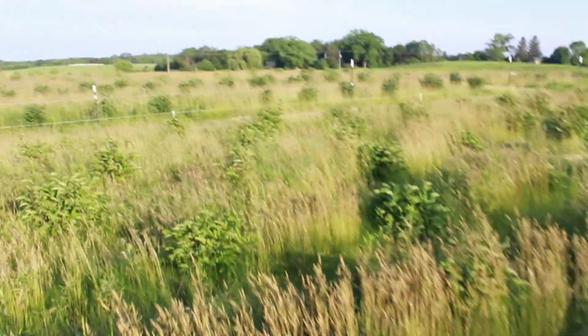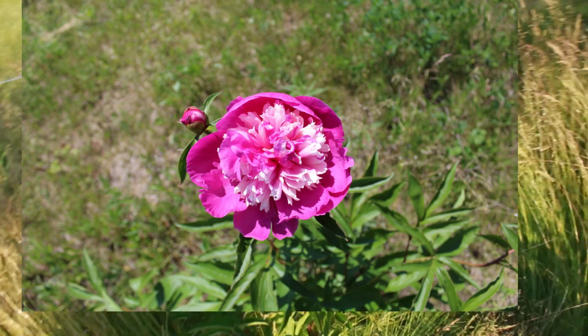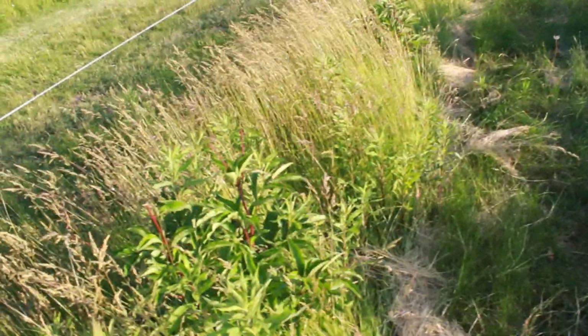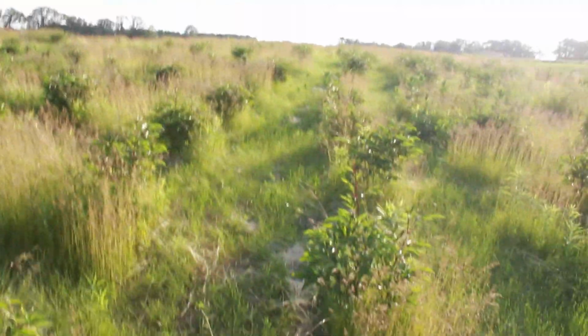The bigger plants gave us a decent harvest this year. The cooler is full of peonies. We just have row after row after row of peony bushes. These have been in since 2017, so they are quite established by now. They've had almost no care in terms of fertilizer. They almost have to compete with the weeds every year just because of how much mowing is needed. Mowing around all these plants takes forever.